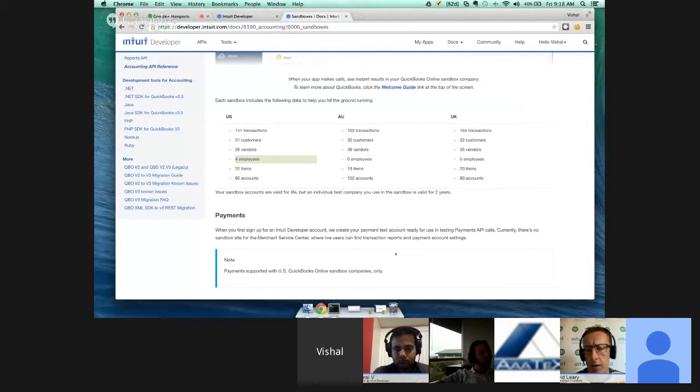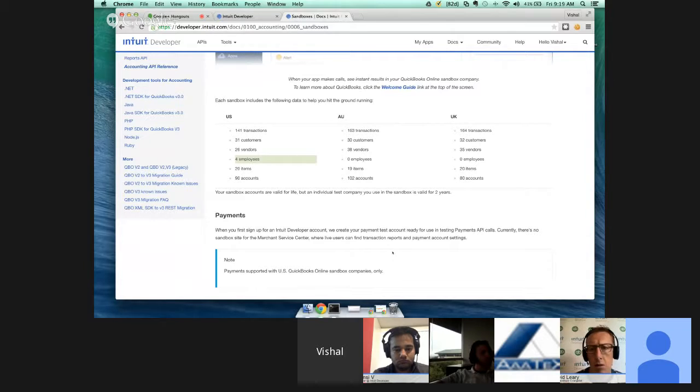At this moment, we wanted to get the region out in itself so that developers don't have to reach out to us every time they want to develop for Australia or UK. The next announcement will be where we allow multiple different data sets that developers can choose from to be created by default. In fact, we have developers who have requested that they don't want any default data in there. So we'll provide a way to have an empty sandbox created with no default data. But that is on the roadmap.